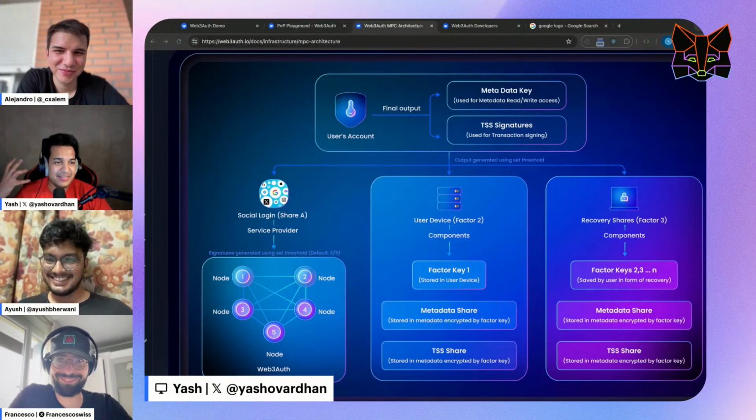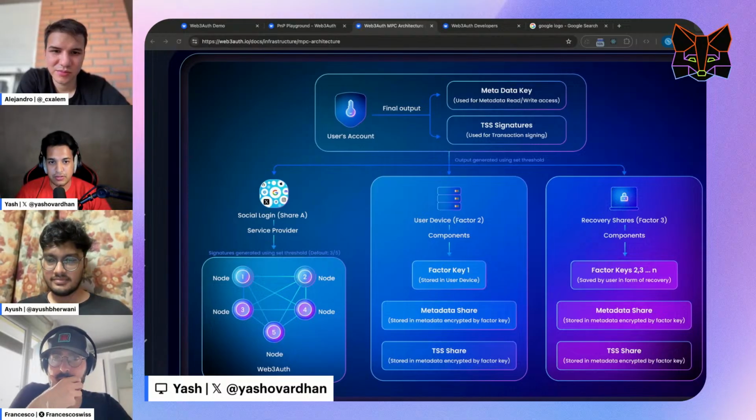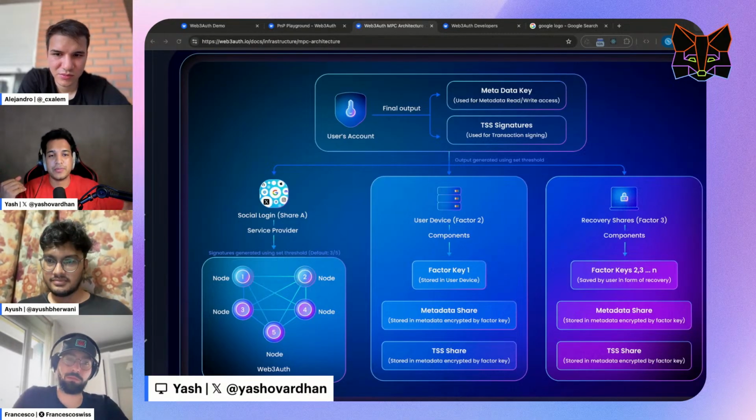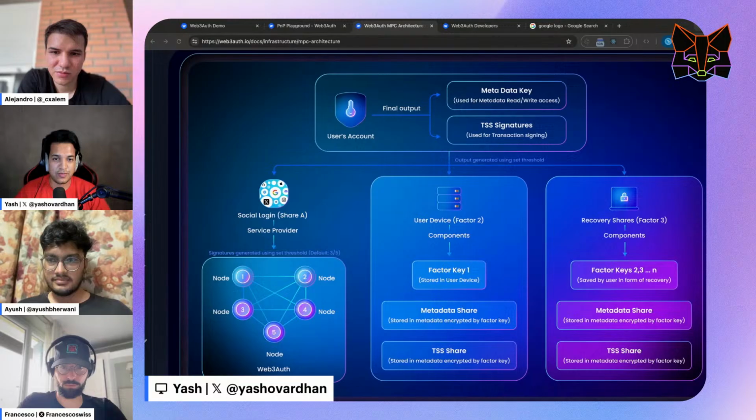So what happens over here is that the same social login you are doing with Shamir secret sharing gives you a particular key share of the user, which is a part of the private key. And if we are getting a part of the private key, we will be able to reconstruct the private key using any of the shares the user might have, like we mentioned, a device or maybe the social factor. We can use that to create the final private key of the user.